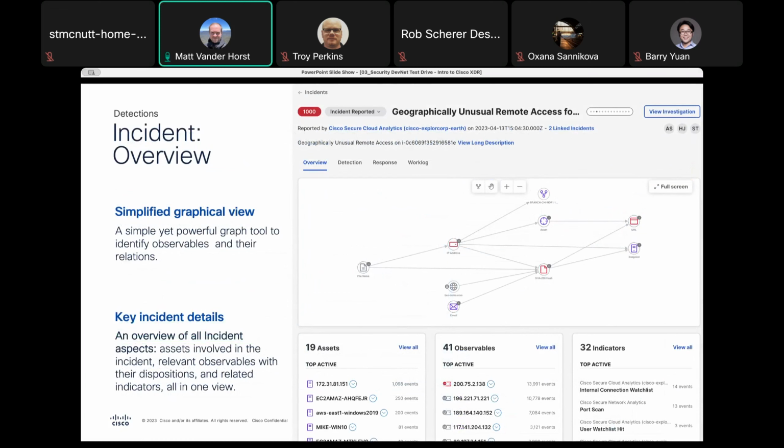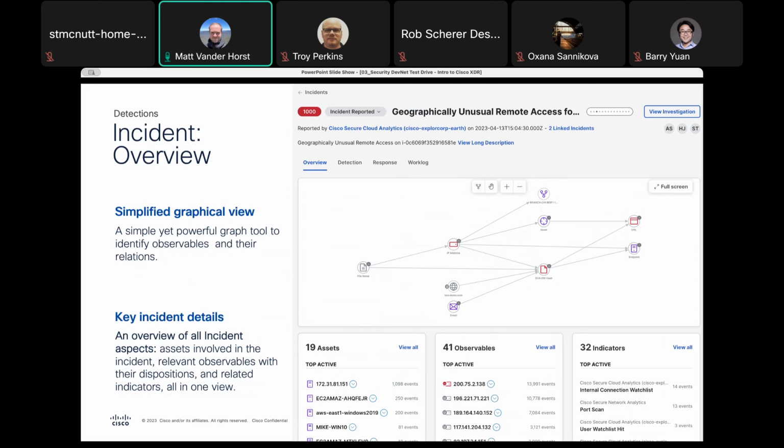The incident overview looks a little similar to the investigate view we saw before. So we do give you a visual representation of the incident and how the different components of the incident interacted. In this case, we've got some assets talking to URLs, some file hashes that probably executed or communicated with some endpoints. We have some email addresses and so on, right? So this is showing how these different things interacted with each other. And if you hover your mouse over the arrows, it'll tell you what type of relationship it is. Something like connected to, executed by, received by, sent by, the different kind of verbs that you'd expect to be descriptive of relationships between these types of objects.